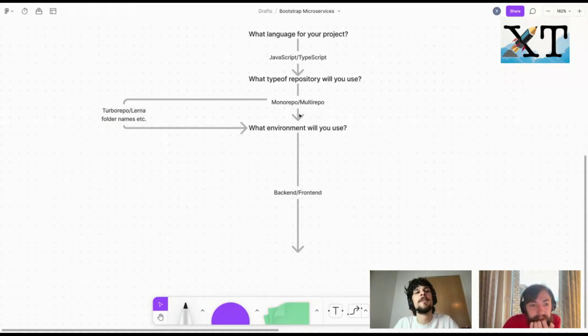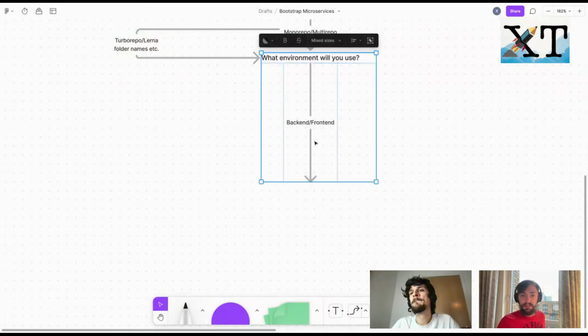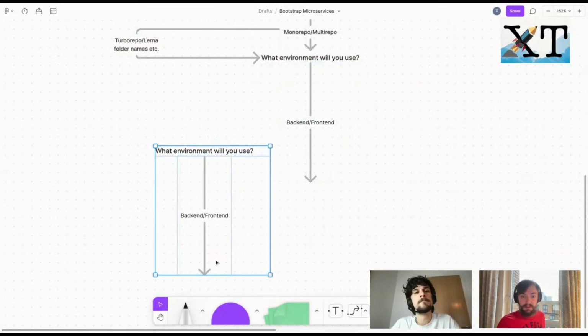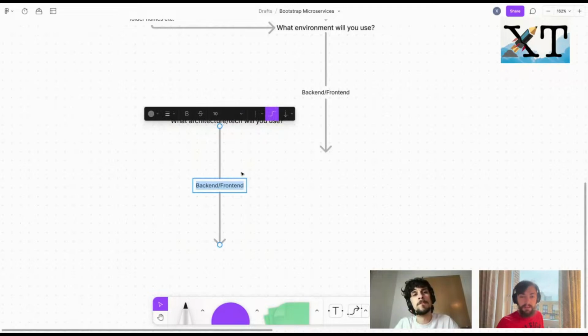So what technology are we going to use for backend, for front end? Then we said the architecture question for backend at least. Architecture or tech stack, what will you use for backend, front end? For backend first, it's going to be gRPC, REST API. We said, well, potentially GraphQL.